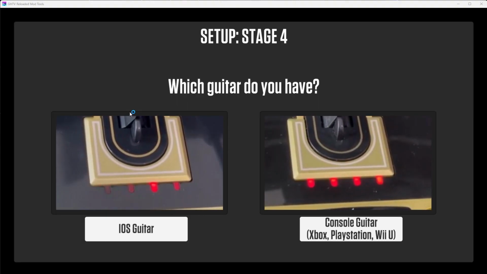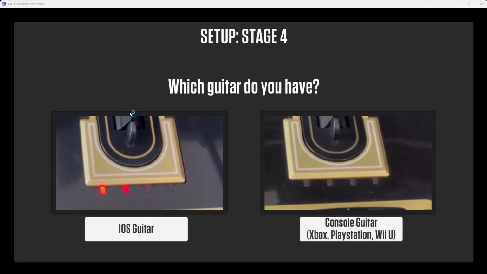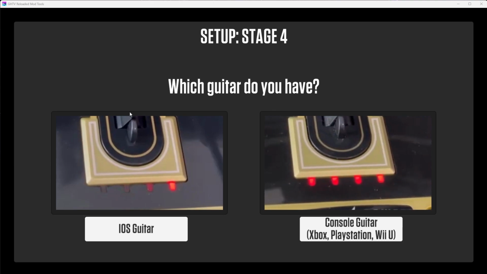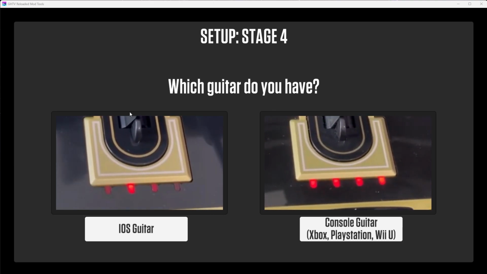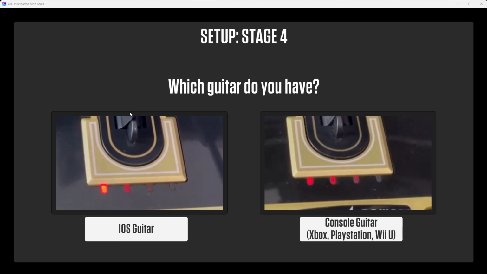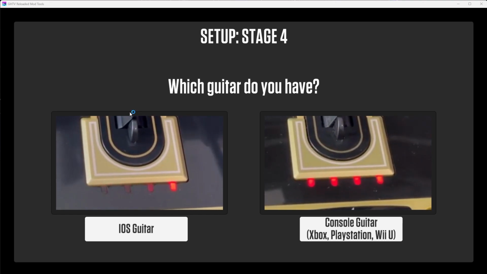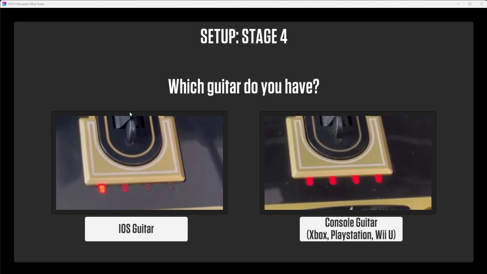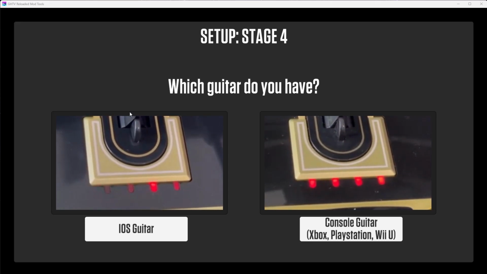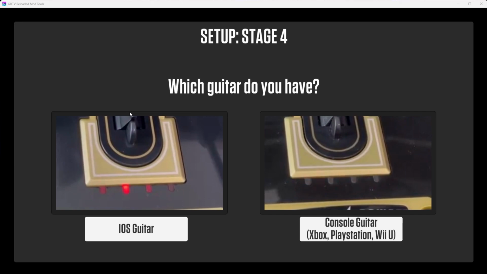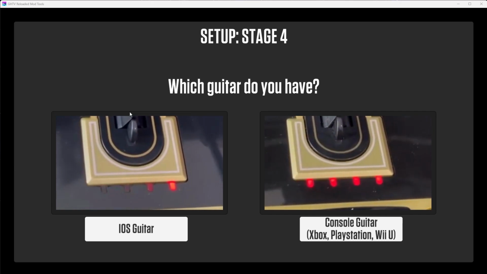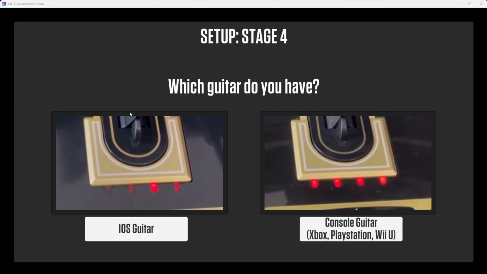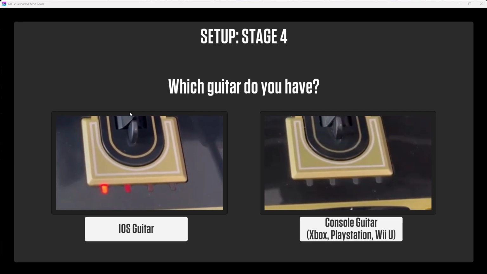Alright, today I'm going to show you how to set up your GHTV Live guitar and dongles for GHTV Live on RPCS3 or for Windows. So this will work for every platform besides Xbox One. This works for the PS4 dongle, PS3 and Wii U dongle, the 360 dongle and the iOS guitar. Xbox One has currently no dongle drivers for Windows, at least. It has for Linux, but not for Windows.